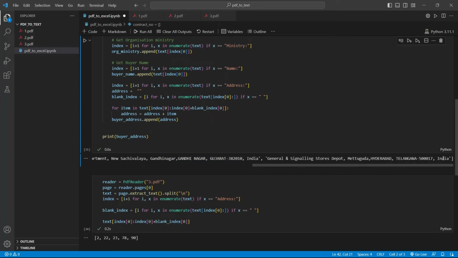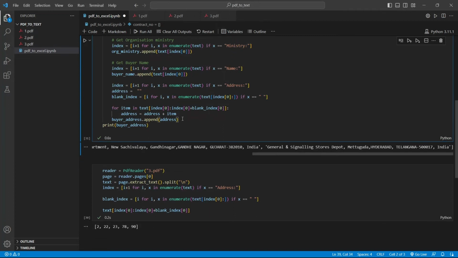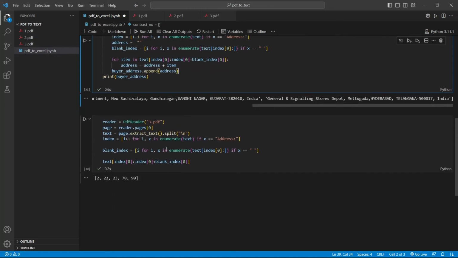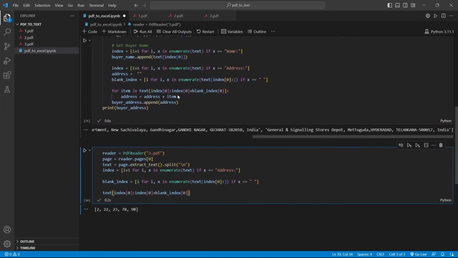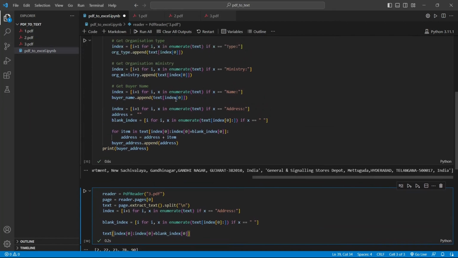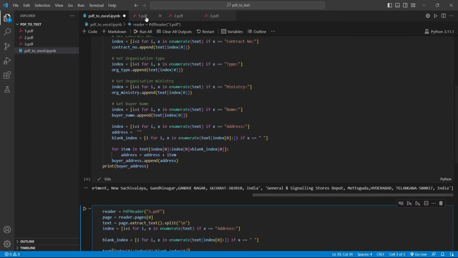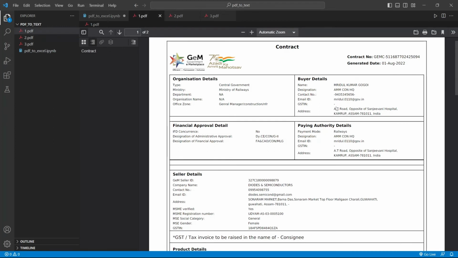So you see, pretty much everything can be automated if there is a pattern. You just have to find that pattern and write some code to follow that pattern and get your data. So that's how we are getting the data.